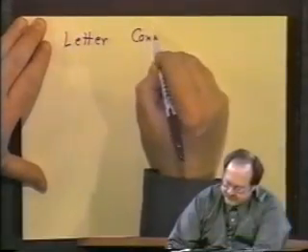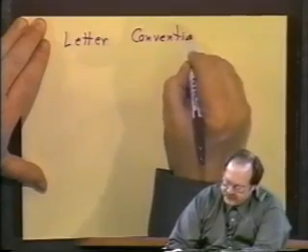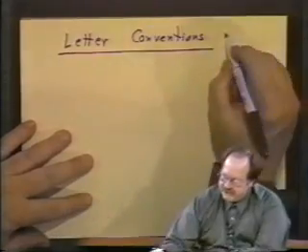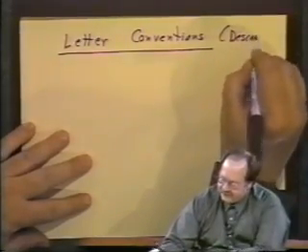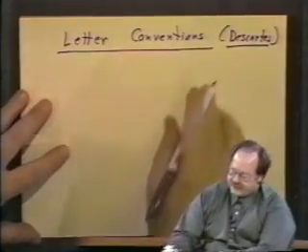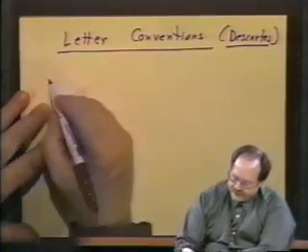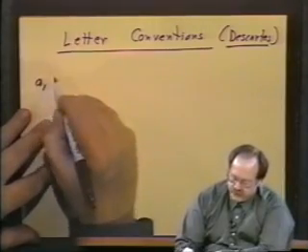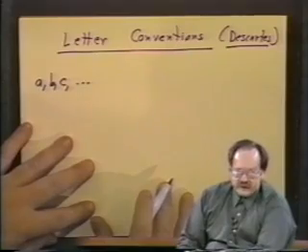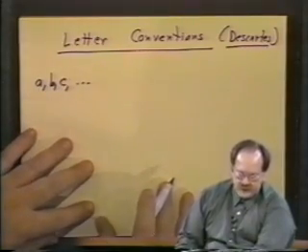Letter conventions. Why do mathematicians choose letters to stand for certain kinds of things? Well, these conventions are due to Descartes, so I won't claim any originality for them. These have been around quite a while. Here's the letter conventions as a rule. Of course, they're not always adhered to. These are only conventions. These are not absolute laws.